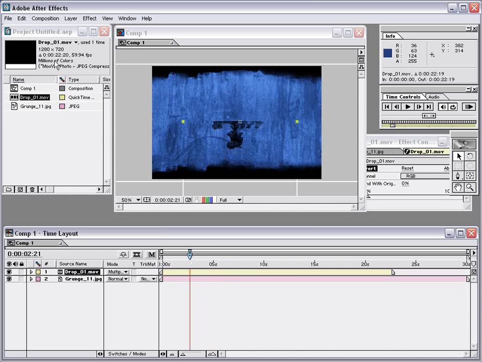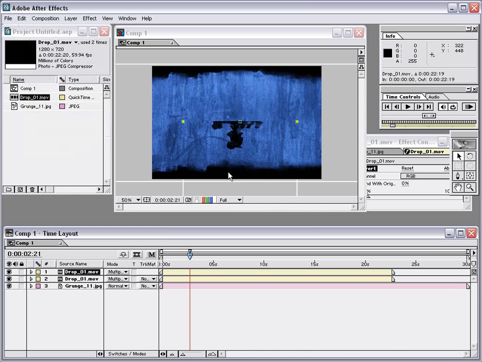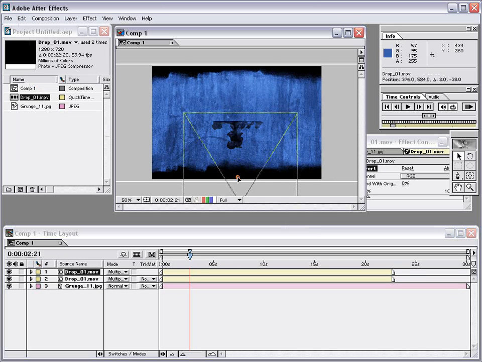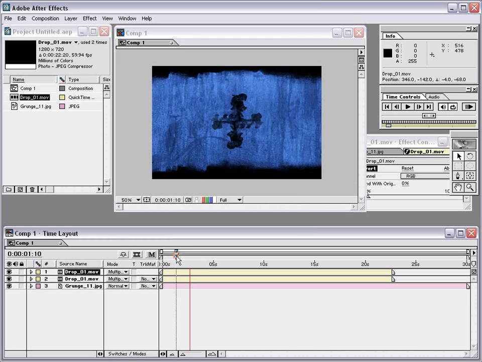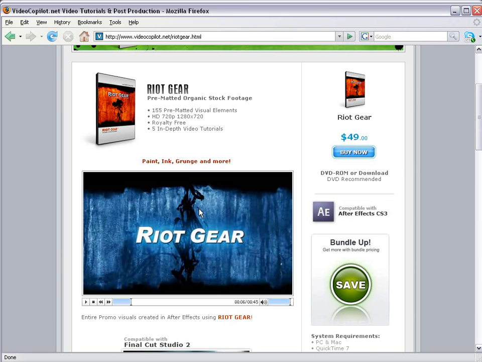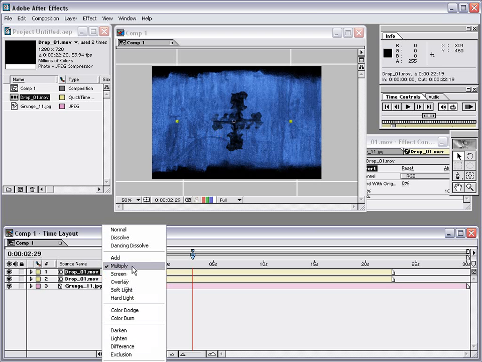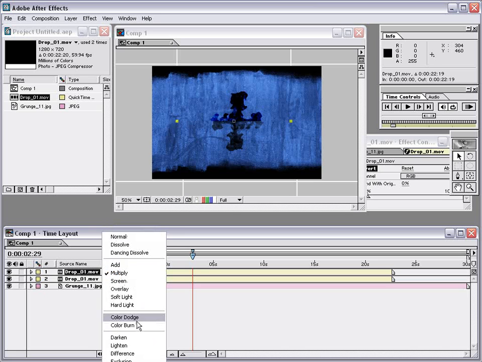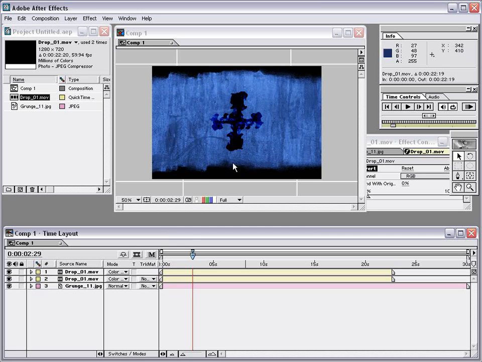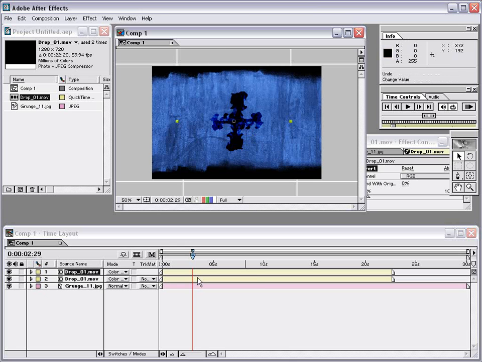And now I'm going to duplicate this, Edit, Duplicate. And I'll rotate it back again and move a second copy just on top. So sort of like a mirroring effect. And so now you can see we're starting to create that effect. Looking good. Now, the other thing we can do is change the transfer mode of these drops to color burn. And you can see that just creates a more intense effect and looks nice.